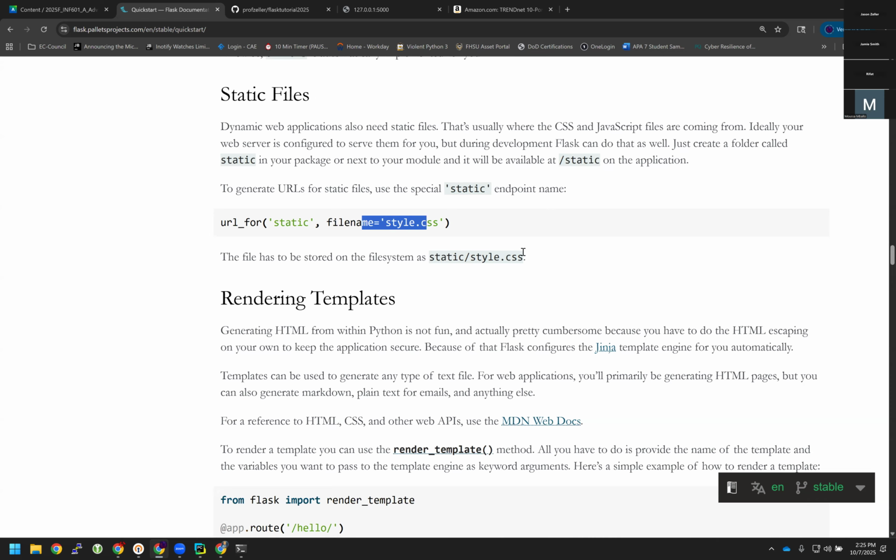So later on, when you are dealing with your templates, you will have to create these URLs for static files and do a static entry. Typically, the only two things you will serve up are CSS and JavaScript for the most part. If you are hosting pictures on your website, those would also go into the static folder. If you are hosting an image on the website, but it's actually part of Google Images and you're just pointing them to the URL so that you don't have to host it, that one you would not use a static file for.